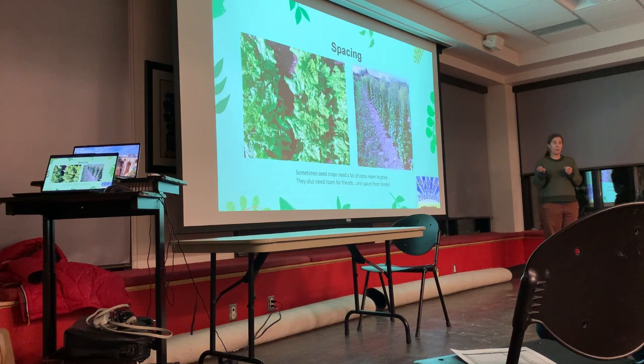But some crops, like squash, if you've ever grown a zumpkin, has anybody had this? A zucchini that looks like a pumpkin, or a pumpkin that looks like a zucchini, is an example of what happened the year before when a zucchini and a squash plant got cross-pollinated, and the seed out of one of those two plants grew into something unexpectedly different. And again, just like with planting out seeds from a hybrid, it's not necessarily a bad thing, it's just unexpected and maybe a little bit less reliable. So you want to consider spacing to make sure that things aren't cross-pollinating.